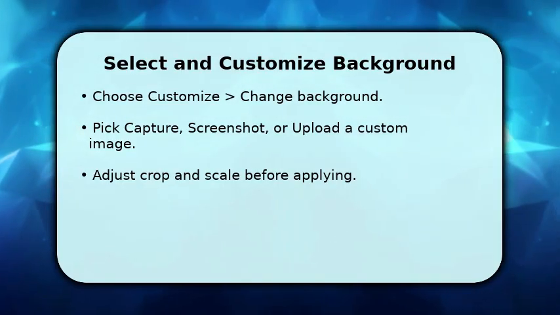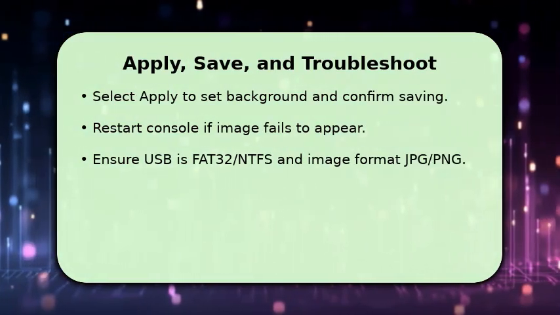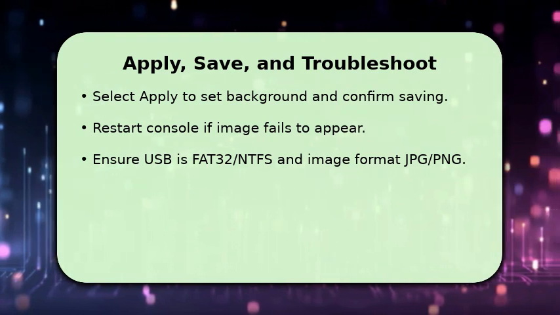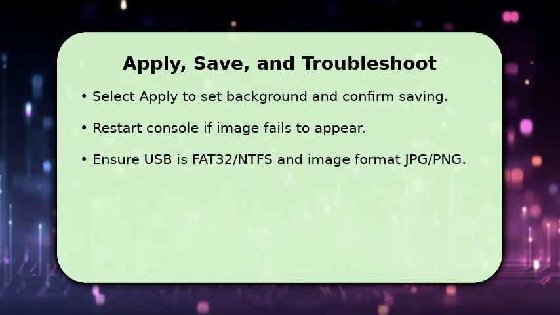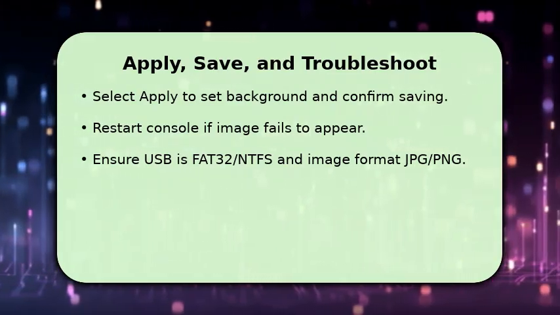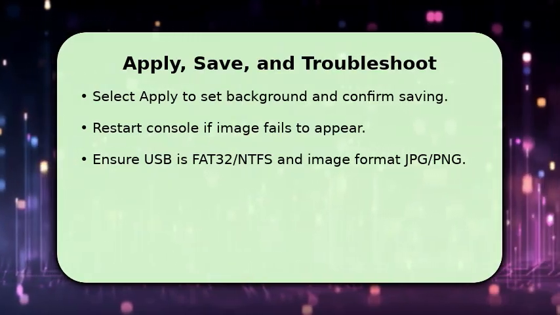Finish by selecting Apply to set the new background and confirm that the change saves to your profile. You'll see the dashboard update immediately. If the image doesn't appear, restart the console and check the image format and storage. Xbox prefers JPG or PNG and a properly formatted USB drive.